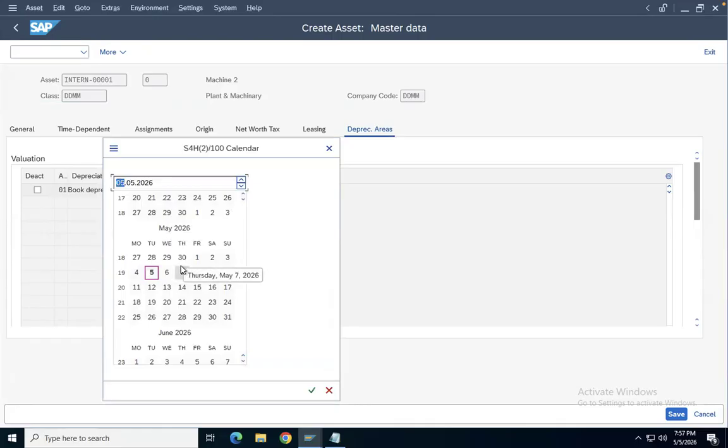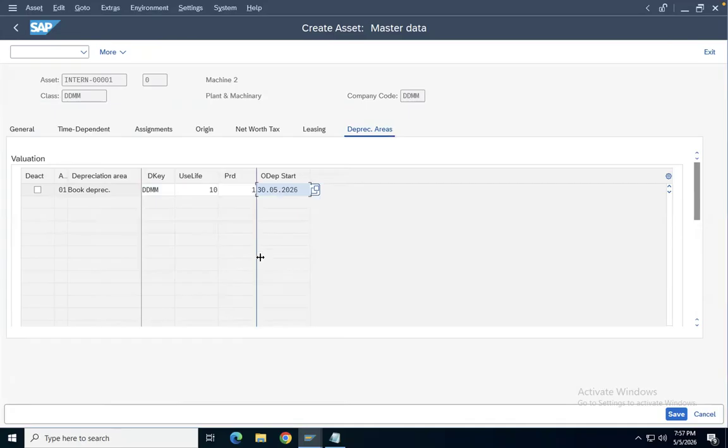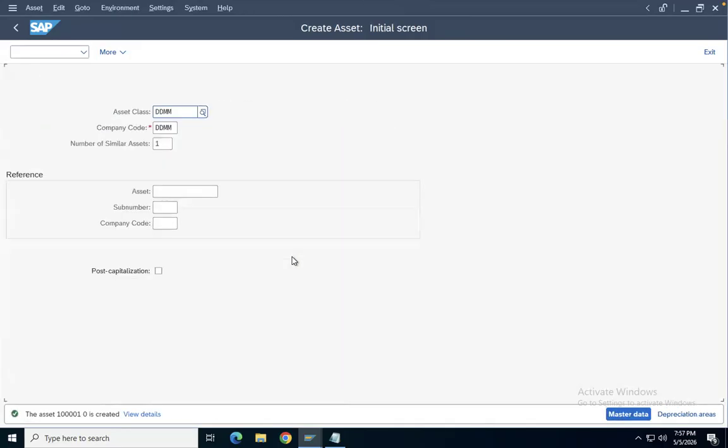Depreciation start. Depreciation calculation starts. We'll give it. Let's see if it is doing correctly or something wrong. Ordinary depreciation start 01, that's okay. See, we are able to create one asset.